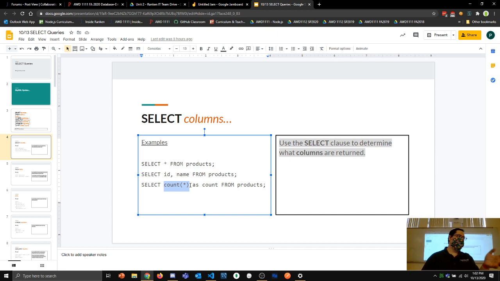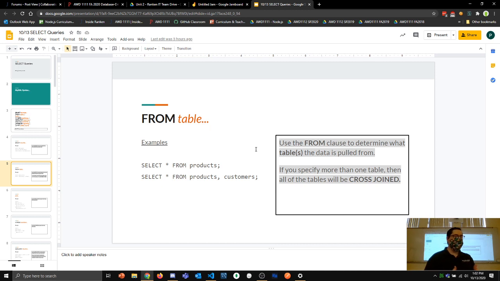But typically if I'm using one of these functions, I need to give the column a name, because otherwise the column would be count star, yada, yada. So I'm going to rename it as count. Anytime you see the word as, that's used to give an alias to either a column or a table. You can alias either one. Questions on that? So as is a helpful tool there to alias things.